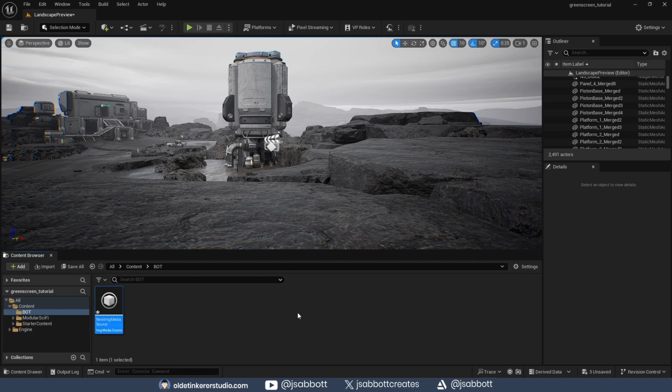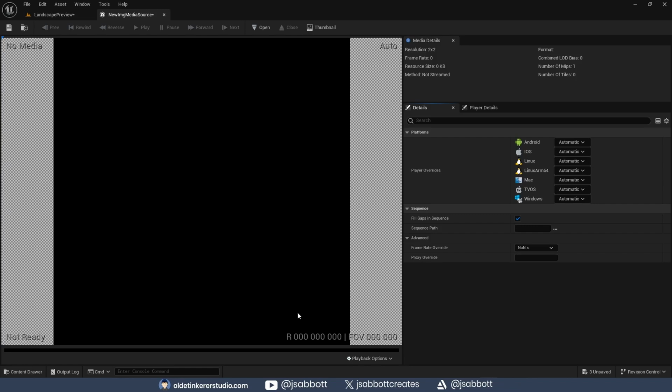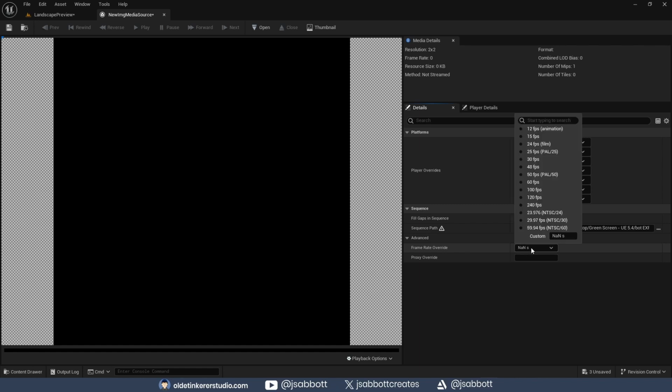I double-click on the IMG media source to open it, and open the footage sequence. Under the Advanced panel, I change the frame rate to 30 to match my footage. Then I save the source.